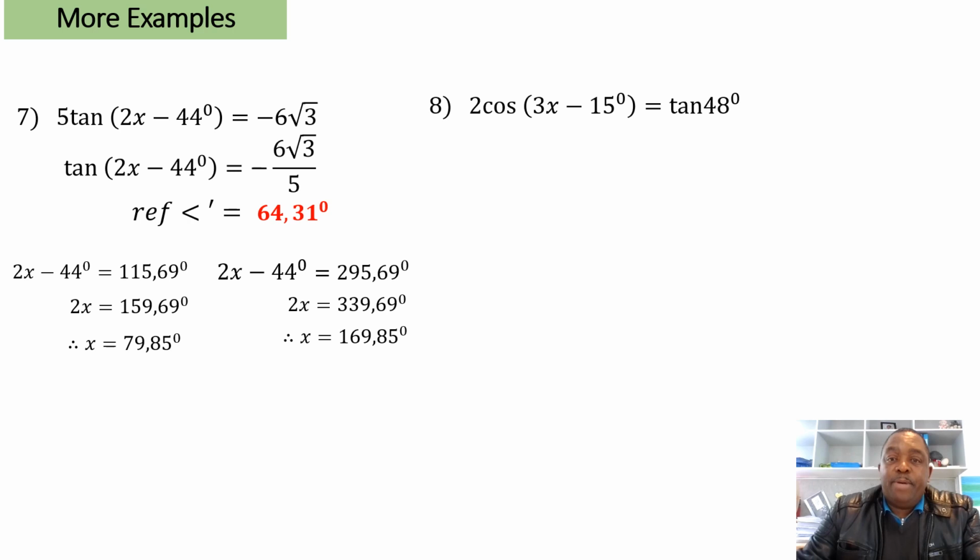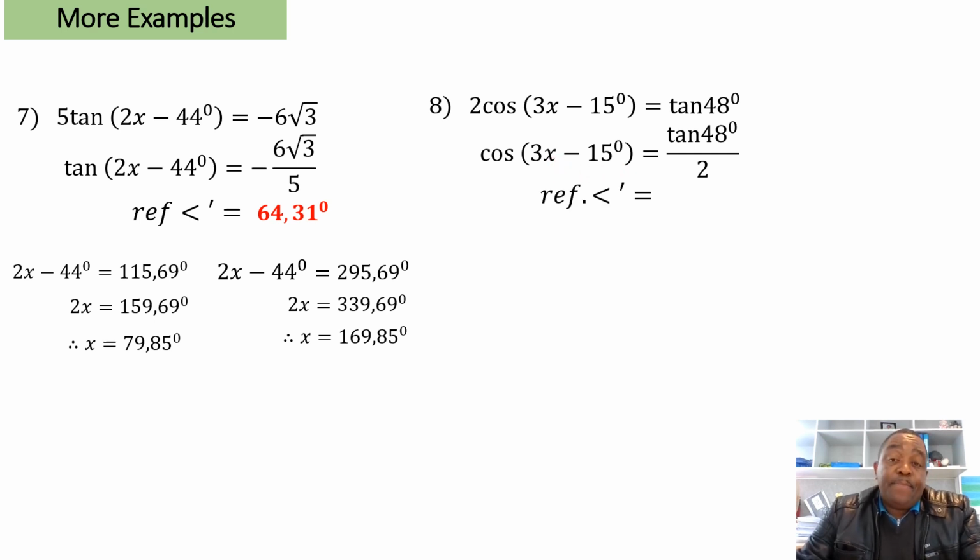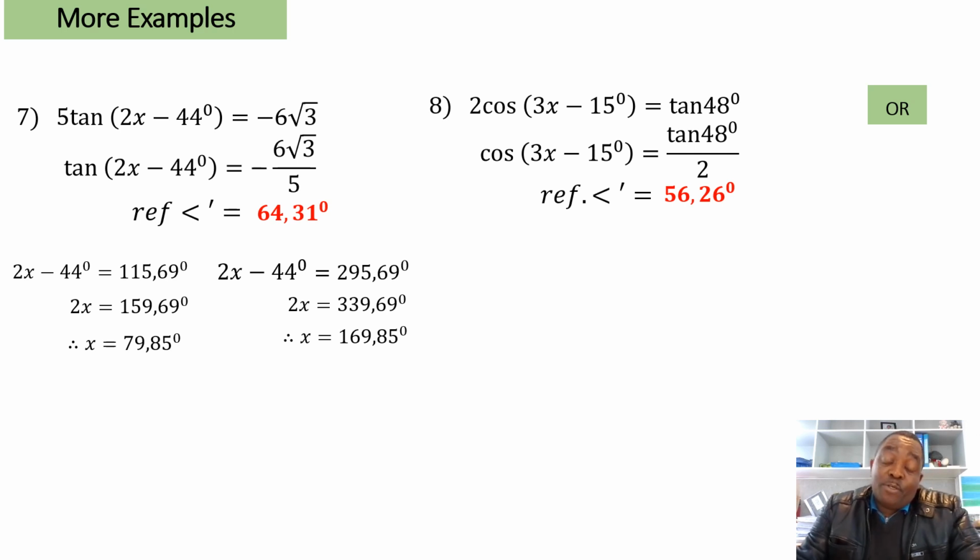Okay, here's another one. Again, dividing both sides by 2 because you know it's not ready for the calculator. But again, take note, our angle is 3x minus 15 degrees, which is perfect. And then we use our calculator, punch it as it is, which gives us a more accurate answer for our reference angle. We then take 3x minus 15 degrees to those quadrants where cos is positive, and that is the first quadrant and the fourth.